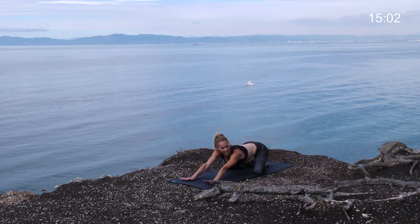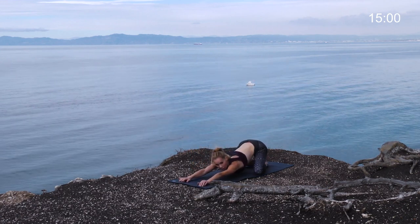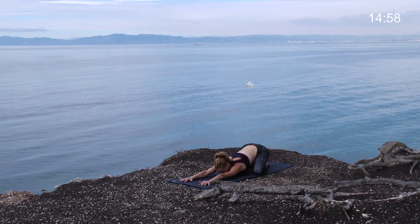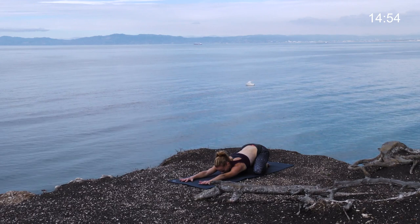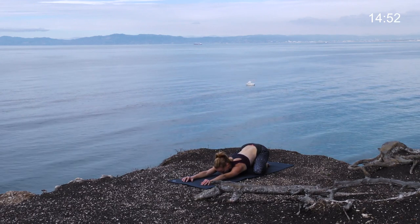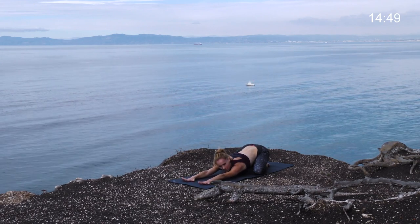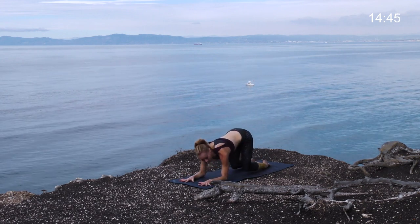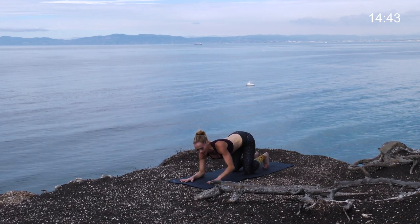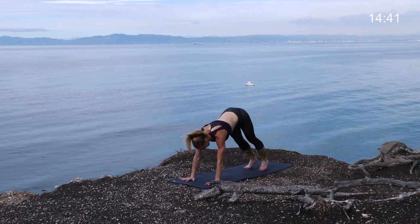Take your knees wide, sit into your heels, melt your heart, draw your shoulders back, and take some deep breaths. Great job, you guys. Good. So when you're ready, we're going to take it back up into your downward facing dog. So shift forward, bring your knees in, turn your toes under, and lift your hips up.